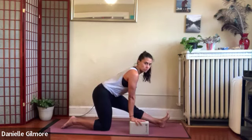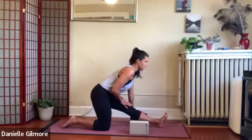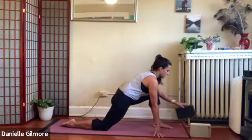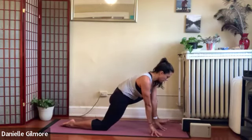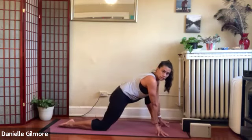I want to add on one more thing here. Okay, this is kind of a lot for this one side. Okay, let's go and bend back into this left leg. Okay, and bring your hands into the inside of the left foot. We'll walk the left foot out to the left. Okay, toes can turn out ever so slightly, and we'll come into lizard's pose.